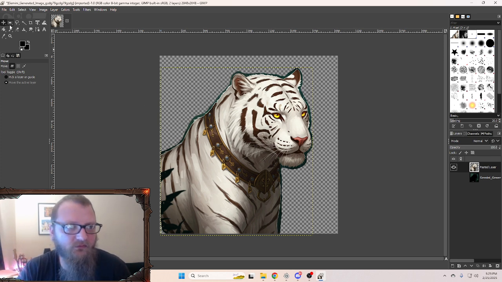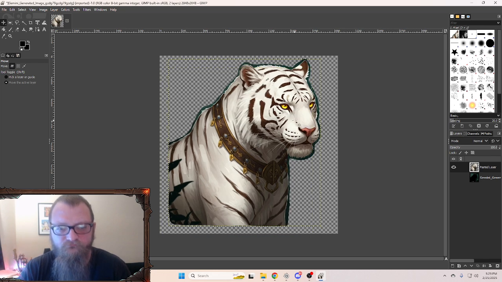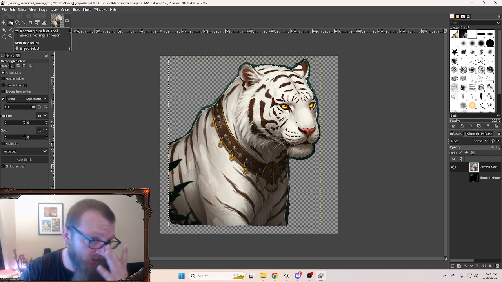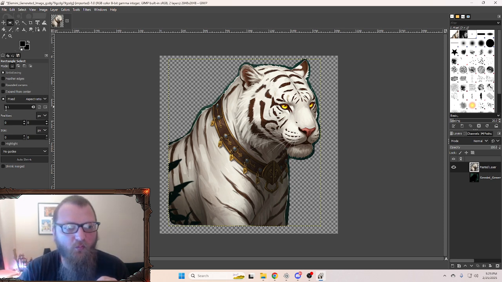So what I'm going to do is I'm going to make this a little bit more center, with the directions tool, I'm going to move it a little bit more to the middle. Now, the next step would be to make it a rectangle or square, nonetheless. So the rectangular selection tool right here, you click that. Now, you are going to want to have it one by one right here in this section. Because if you don't, it is not going to work properly. So, fully outline your emote.